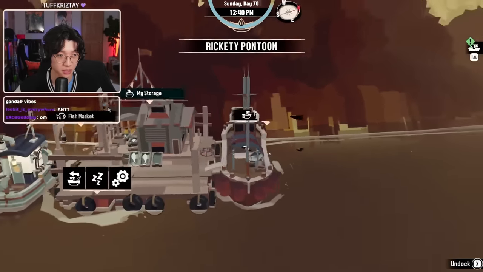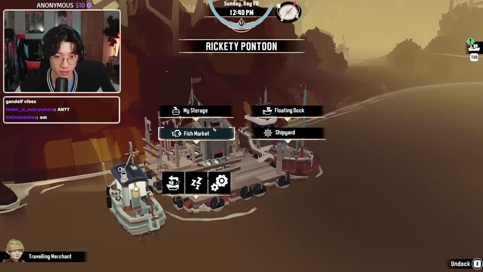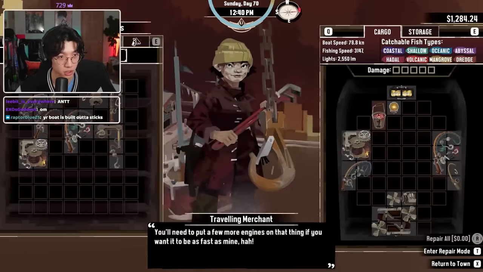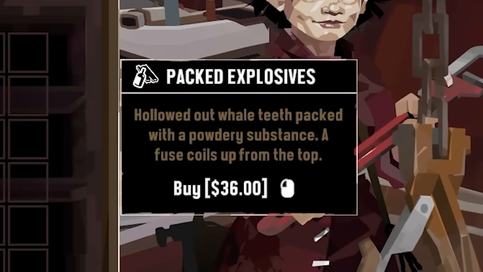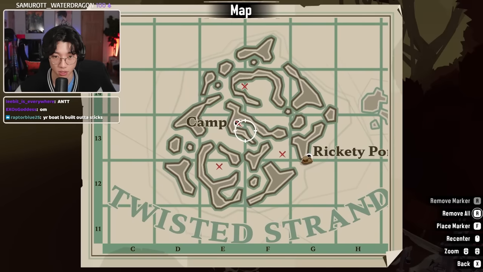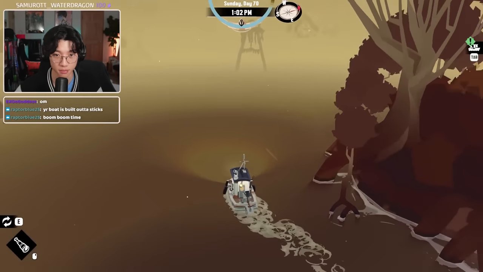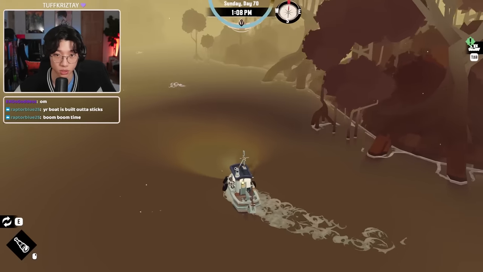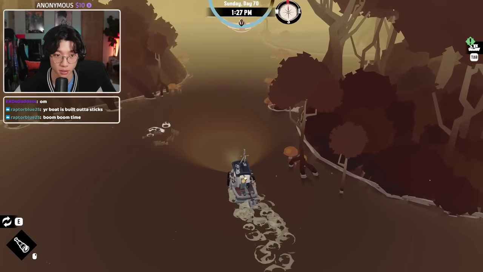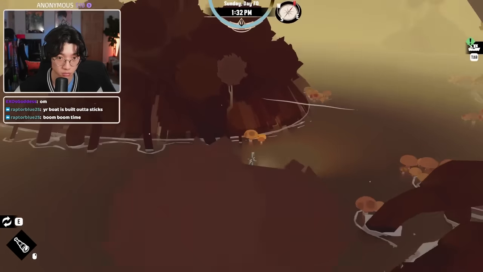Take my money. And then I think I'm going to try to buy... Oh, they don't sell explosives here. Oh, maybe, actually. Oh, they do. Nice. $36. And then let's put the bait wherever it has to go here. So I think I might be able to take a shortcut to the right. Not really a shortcut, but path to the right. Yeah. Is that catfish?